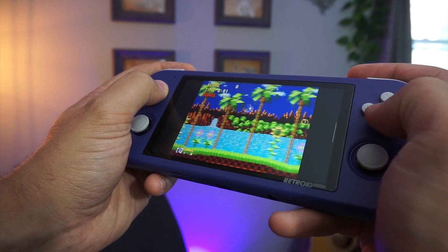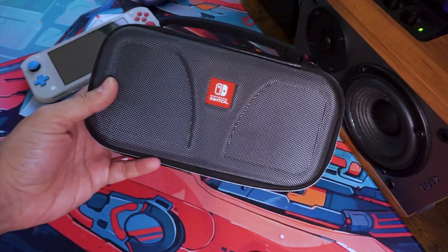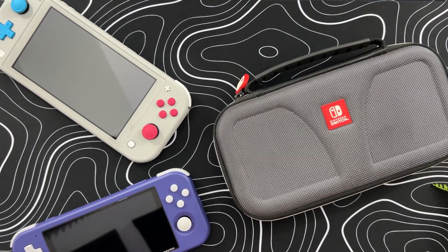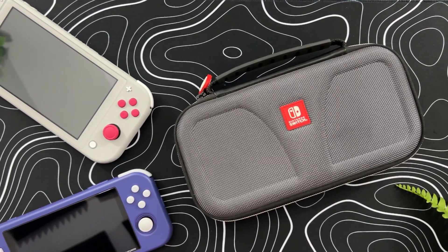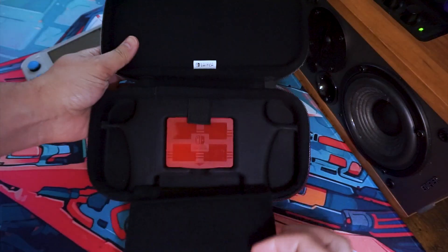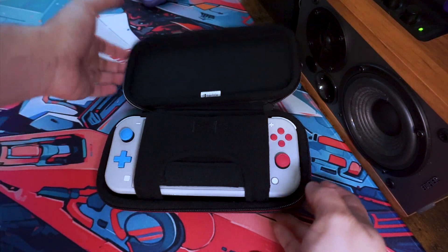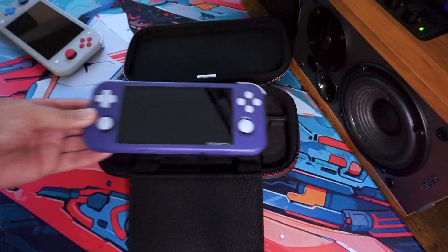Let's take a minute to see what's available outside of 3D printing. You can't exactly just walk into a store and pick up a case for a Retroid Pocket, or really any emulation handheld for that matter — unless maybe you live near some cool store that the rest of us don't know about. I have heard that some people use a Nintendo Switch Lite case for their Retroid Pocket 3, but I can tell you from personal experience that it's not really a great fit. At least not with the Switch Lite case from RDS Industries that I picked up at Target. It has cutouts so that the Switch Lite kinda just falls into place, but since the Retroid is smaller than the Switch Lite, it doesn't do the same.